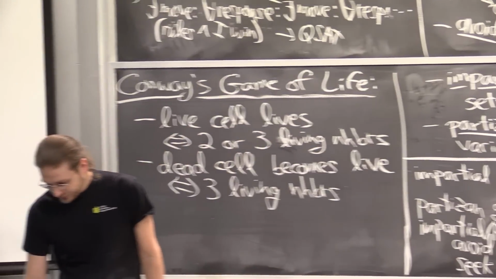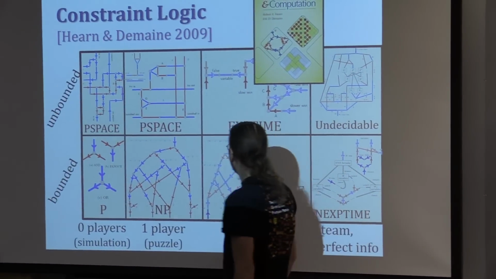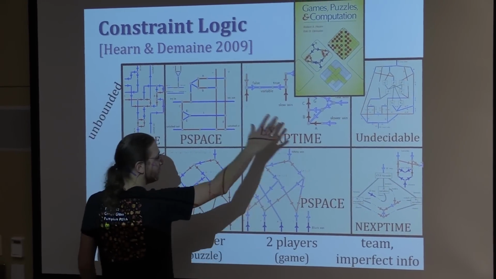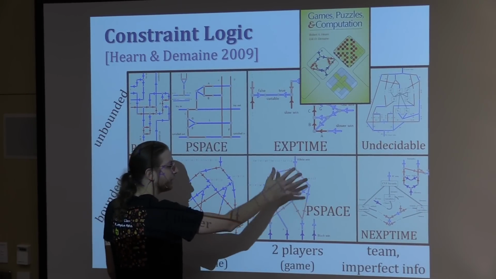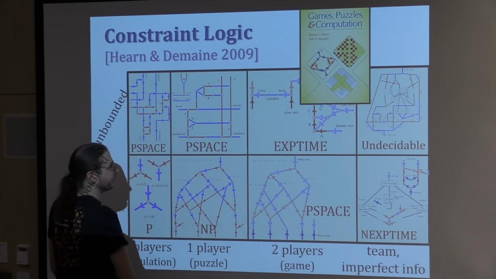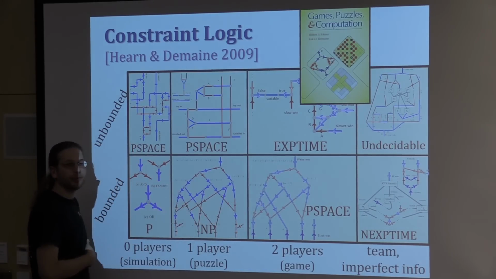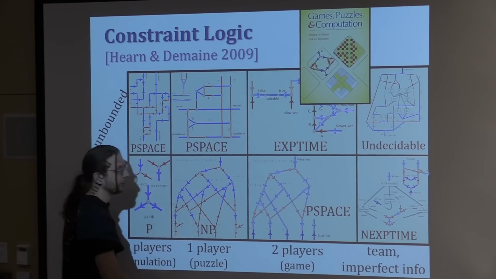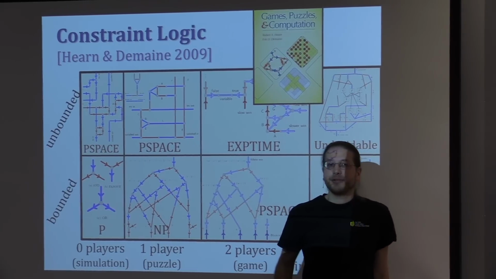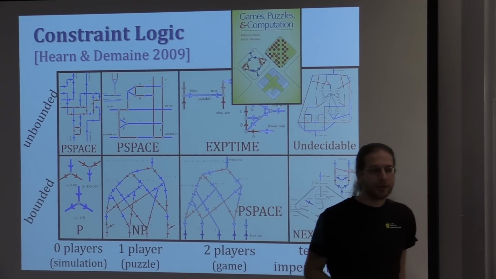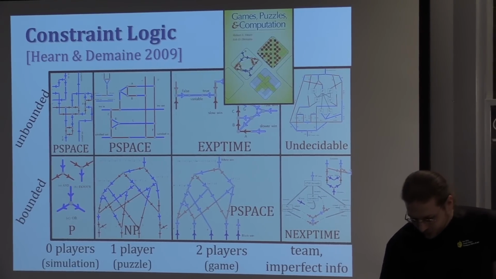So the last thing I want to talk about, back to this picture, is the 2-player setup for constraint logic. So polynomially bounded 2-player game should be PSPACE-complete. First, I'm going to talk briefly about what bounded means in general for constraint logic. So in particular for one player, which we know, the bounded NCL means each edge can flip only once. That's our definition. And that game is clearly in NP, because once you flip all the edges, you're done.